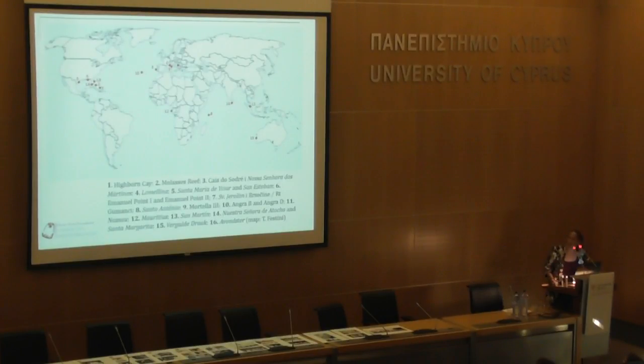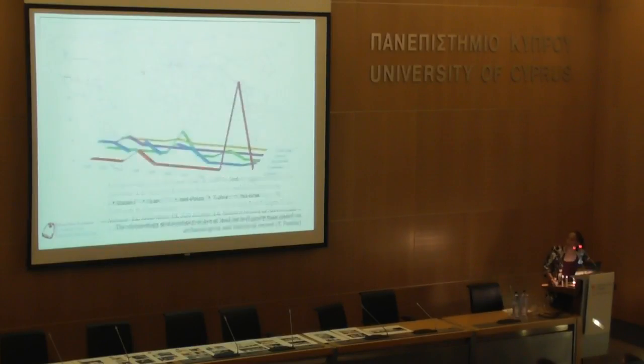And if we talk about the lead sheeting, then we have Villefranche, we have Sujuraj, that is about 60 years later, and then 25 years later the Angra D shipwreck in the Azores. So not many finds of the kind, and then I also produced this nice representation of the chronology and the intensity of use of the lead sheeting, according to the archaeological finds and written sources combined.